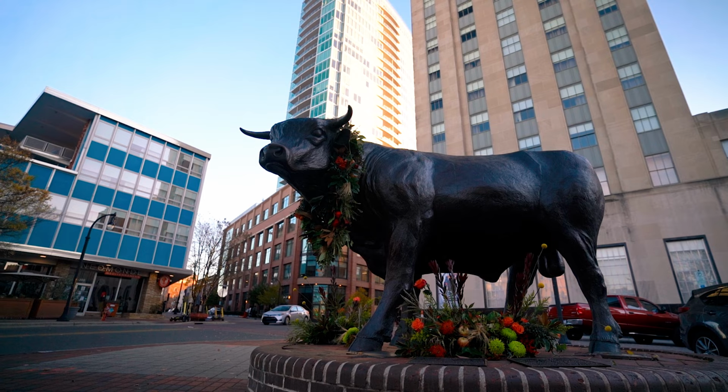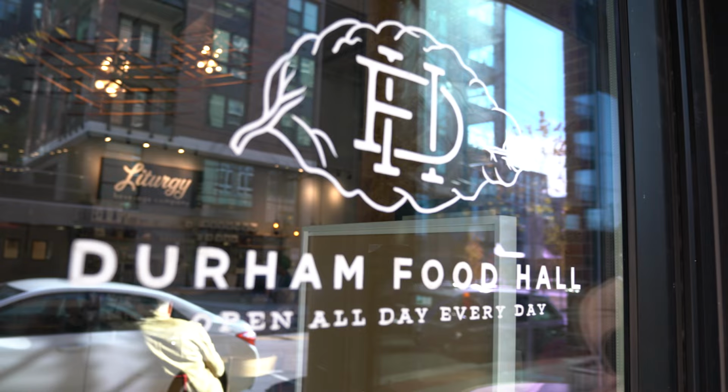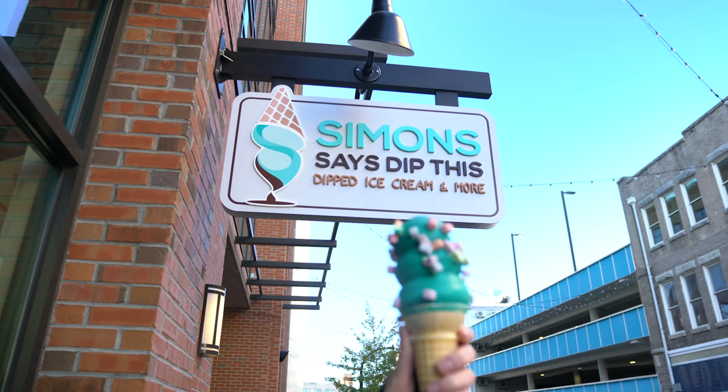Durham is actually a fun little town, and being here over Thanksgiving weekend, we kind of had the city to ourselves. What I really liked about this town is that everything is walkable distance. Some of the best attractions are only a few miles apart, so you can really get a lot of new experience. We are doing a food tour next week, so stay tuned for that as well, and you can see all the amazing food stops in Durham.